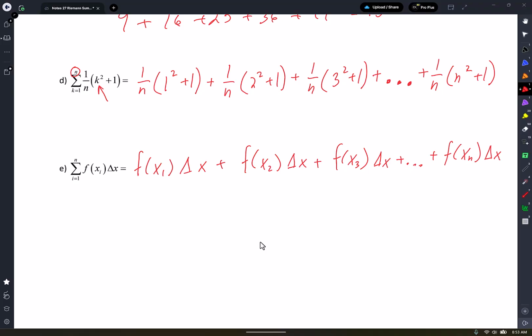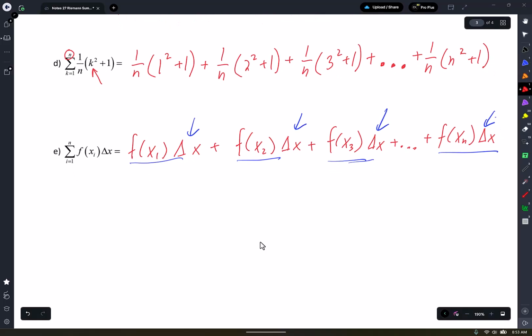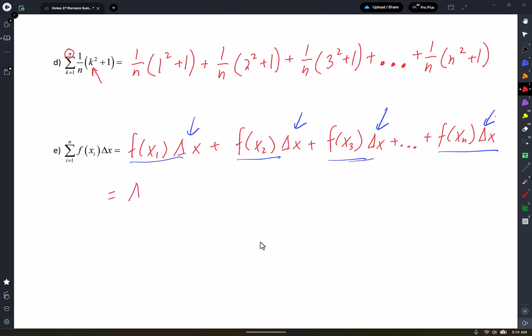This one is a little different than the one on the top because every term from here to infinity has a what in it? A delta x. So can I factor out that delta x? Yeah. So more than likely on most textbooks, you'll probably see it factored out like this, and you'll probably see this.